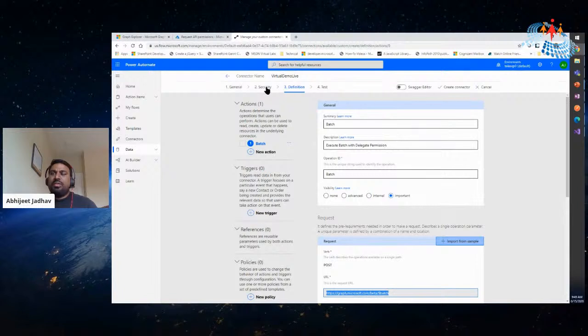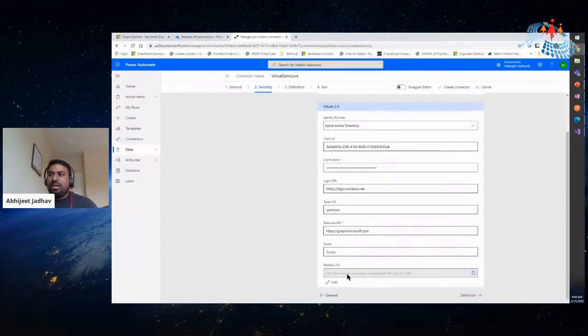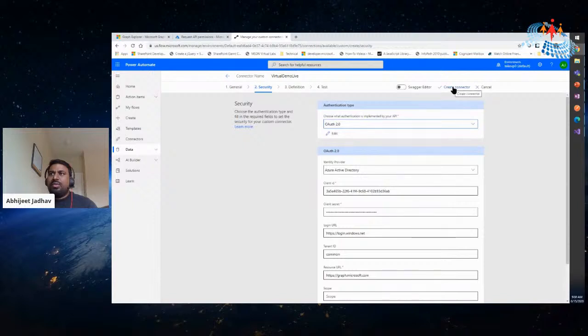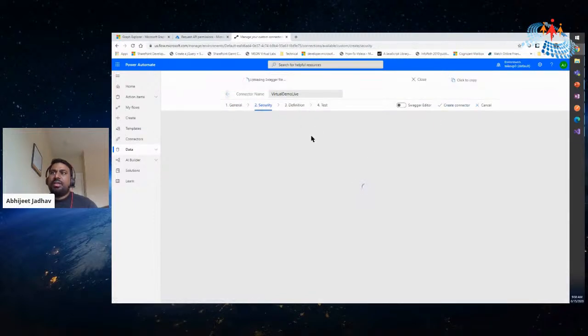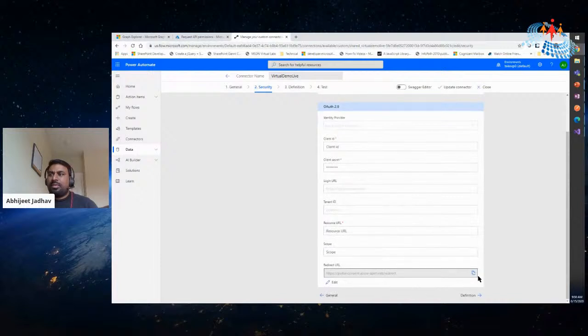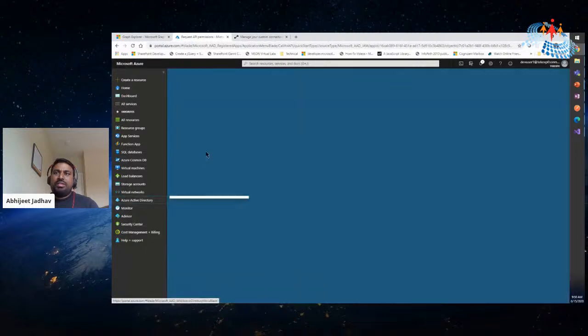What we are going to do is go back here. I need to create the connector first, because once I create that, I will get the redirect URL. This redirect URL I need to put into my Azure AD registration.